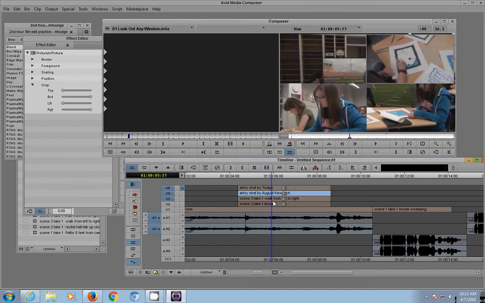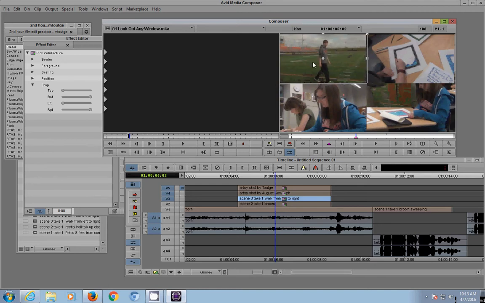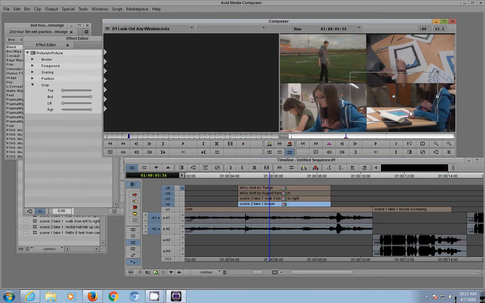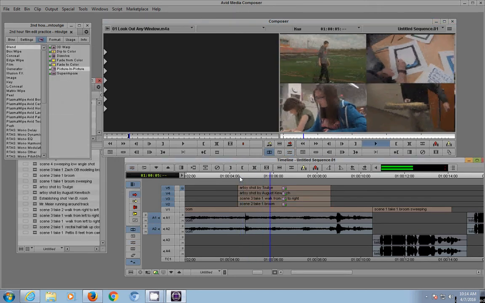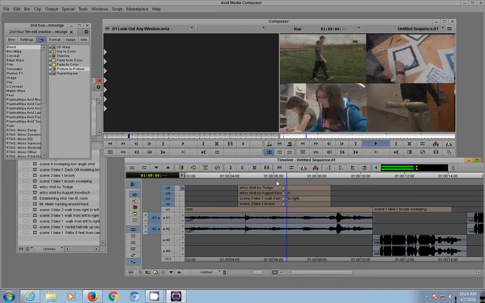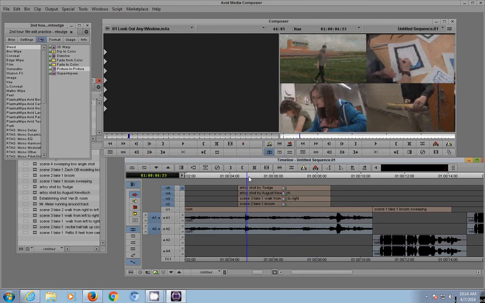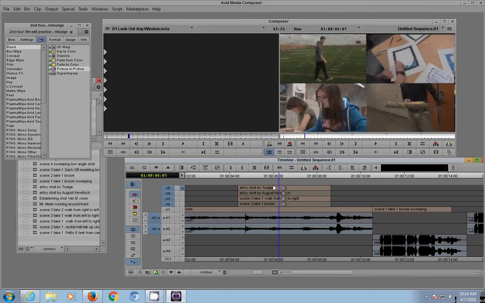Same thing with video track 3. If I highlight that, I click on the video shot, it's going to activate that shot. We'll put that up in the corner here. So we have 3 and then video track 2. Here's that last shot. We'll bring that down to the corner. Now what we have here is we have 4 video tracks that are all playing the video. They're not moving, they're just staying where I put them. You can move them if you decide that you want to move one shot or something, you can do that.